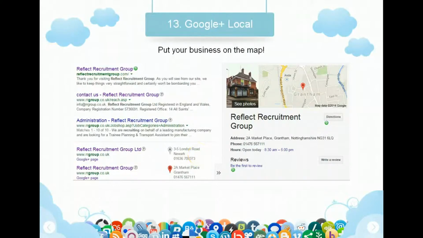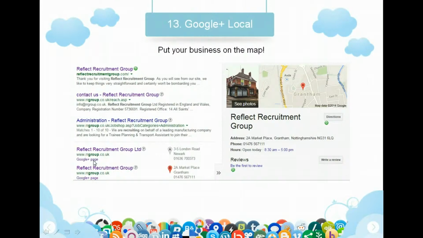If your business has a physical location, then a Google search might reveal something like this, a map next to the search results. Now it may be that you have a Google account that's created a Google Plus presence, so there's a Google Plus page.